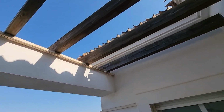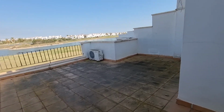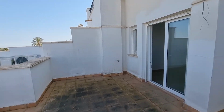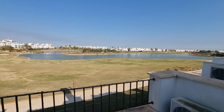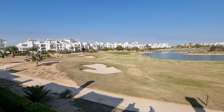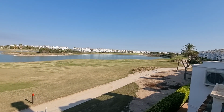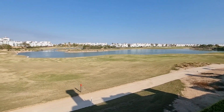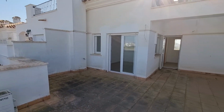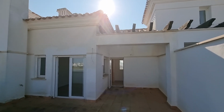You've got a pergola kind of above you in this section here. And then a great, nice big terrace here. Obviously into your master bedroom, but obviously the views just get better up here. Lovely, really, really beautiful views here. And although this is east facing, the sun is on me now. And this is 25 past 4. Sun's actually coming straight onto this terrace here, well, where I'm standing now.